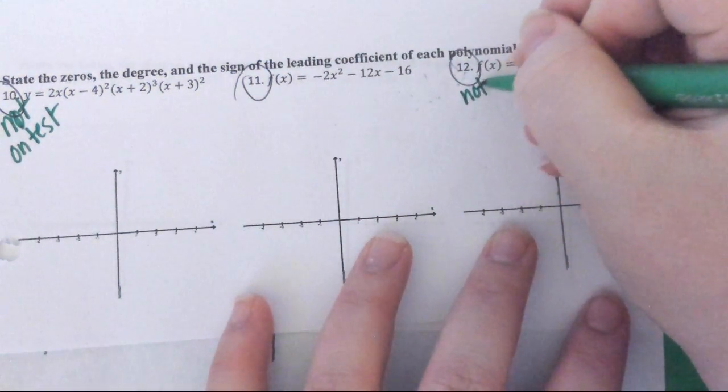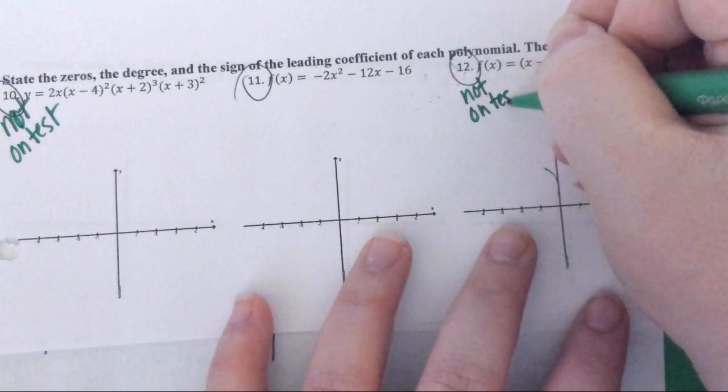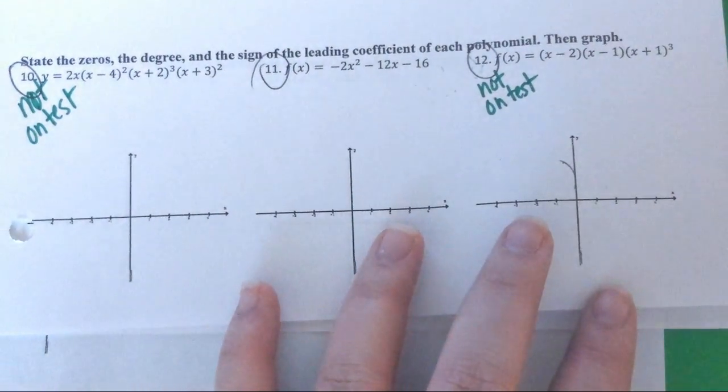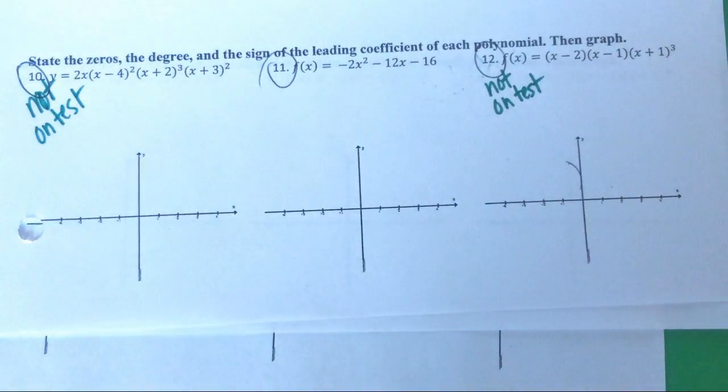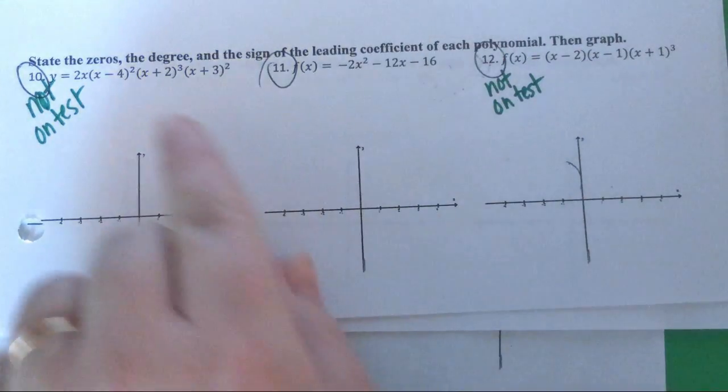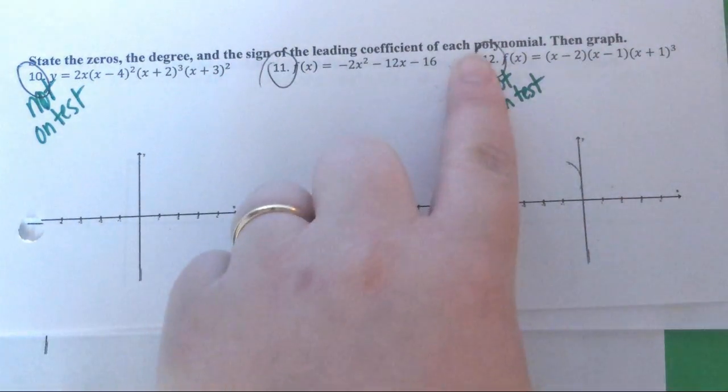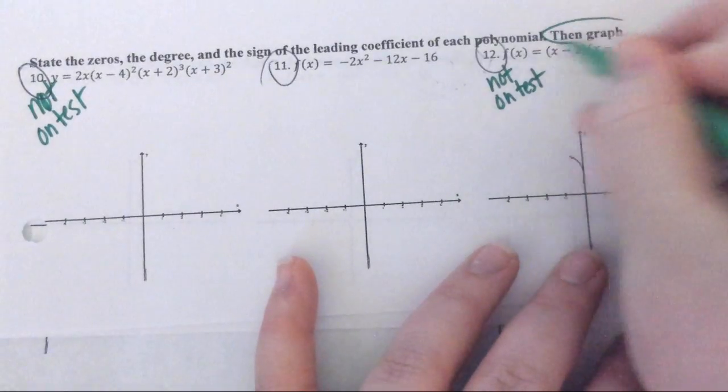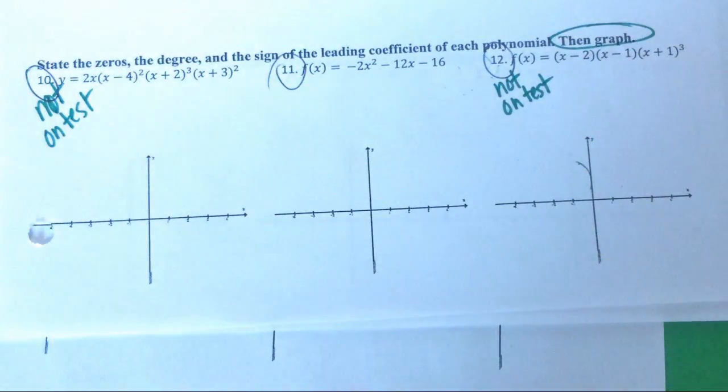Because it isn't the same. Because it's exactly the same. Okay, they're both way too high of degrees. So 10 and 12, while we're going to practice them now because they're good skills to have, they're literally not on the test because, well, I'm not saying I won't ask you to state the degree, sign, leading coefficient, but I'm not going to ask you to graph. Again, I promise you, no graphing 5 or higher without getting your graphing calculator back.